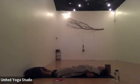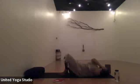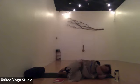Really being grateful for your spinal health. Spine, which supports you all day long. And maybe start to add some movement to your fingers and toes, your ankles and your wrist. You might stretch out. And then hug in and roll to a fetal position. And we'll go to our left side. This is the end of the night.